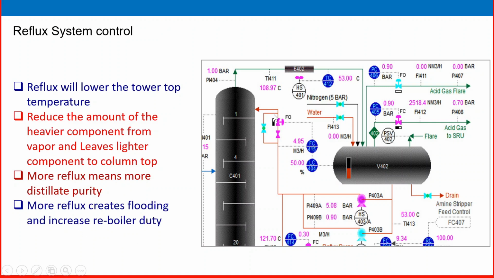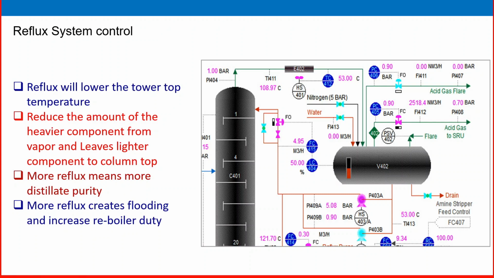If reflux is more than the design value, it will create more temperature dropping here, and the heat exchanger and reboiler duty will be higher. To maintain that, the control system is there, FT and LC. Here in the accumulator there is a level control system cascaded with the flow control system. So level and flow are cascaded here, and this is the control valve. Always the level is maintained and flow is also maintained, so a proper temperature is maintained here, nearly below 105 degrees C. That is the concept here.